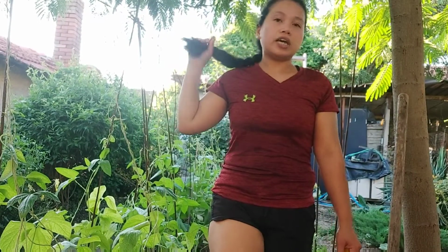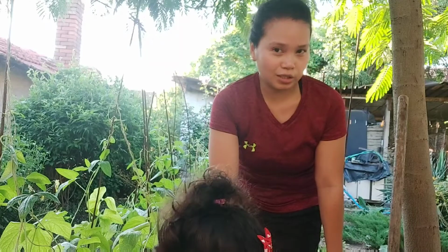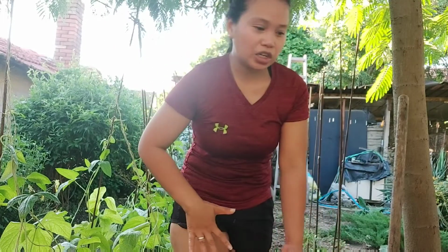The other day, my in-law also helped me clean all the garden because it was totally a mess and I can't handle that by myself, because I have an obligation to my child, and my daughter will always come as my priority. So, my in-laws helped me clean the garden. So, this is the whole view of my garden.